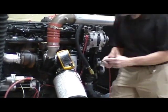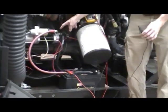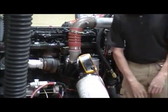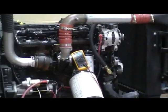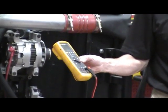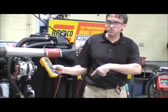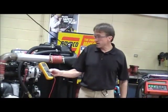Now it's hooked — one end to the positive post. Then where do I hook the other end? Where it goes to. The battery cable connects to the starter, right? That's my positive battery cable. Is it reading anything right now? Is there anything happening in that cable right now? So that means to do a voltage drop test, something has to be happening. So when does that battery cable do its biggest job? While cranking, right? So I need to crank it.